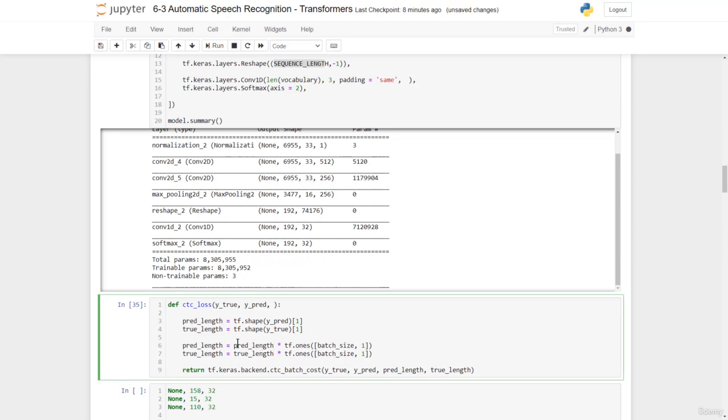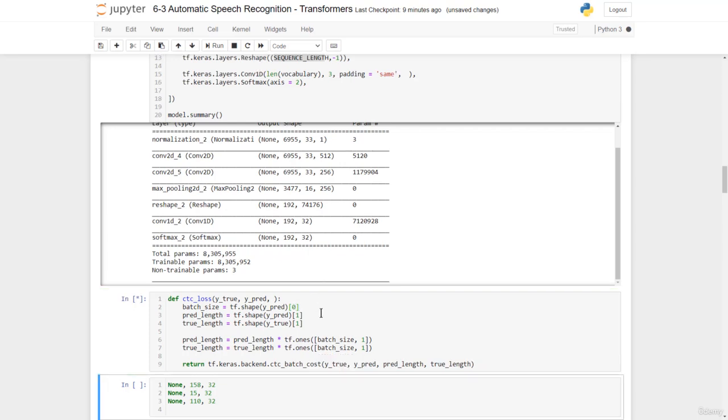With this we are able to obtain the new pred length, such that for each of those batches we have the length, since we now define this new tensor which takes in the prediction lengths for each batch. And then for the target length we have the lengths for each batch right here. Now that done, we just define the batch size. The batch size equals the shape of the Y pred or the Y true, at dimension 0 right here. So that's good. That's our CTC loss, which has been defined.